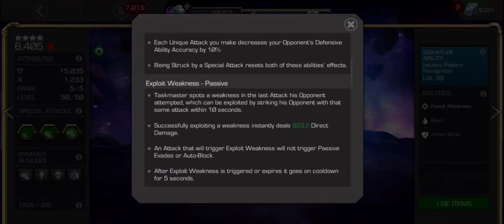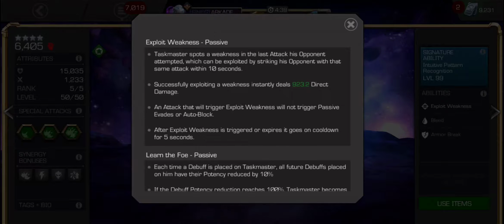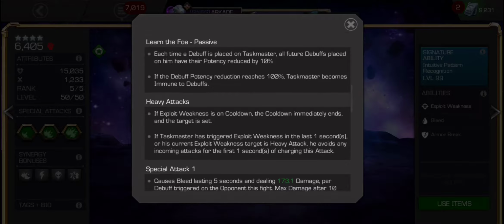And every time you stack it up to 5, which means once you have 5 concussion debuffs on the enemy, it's going to convert that debuff into a passive debuff lasting a little bit longer, which means that you now get a 50% reduction in ability accuracy flat off the bat, and you are free to deal damage as you do.